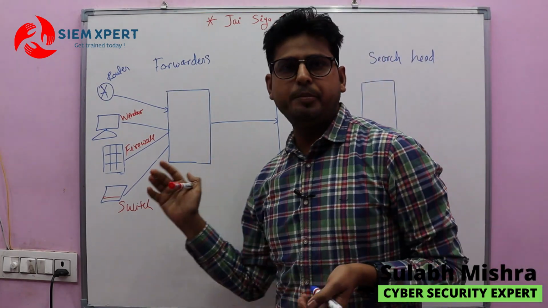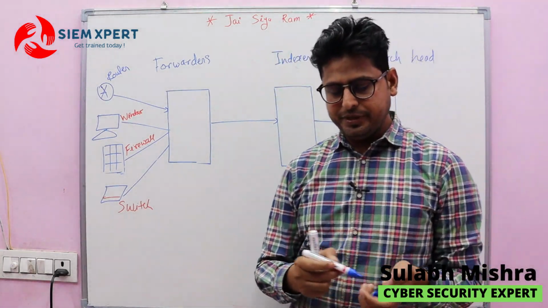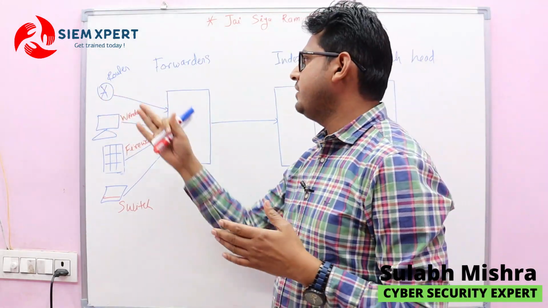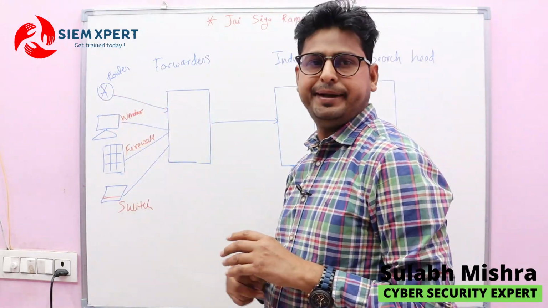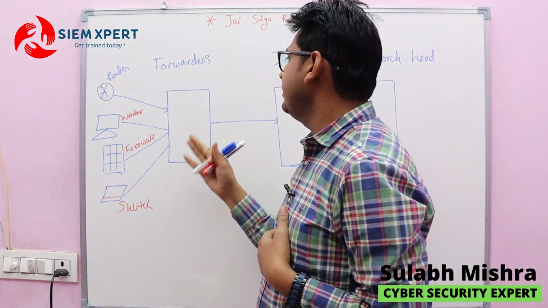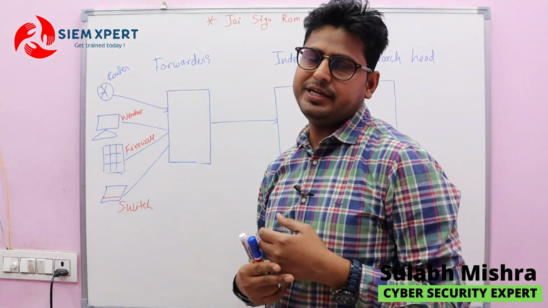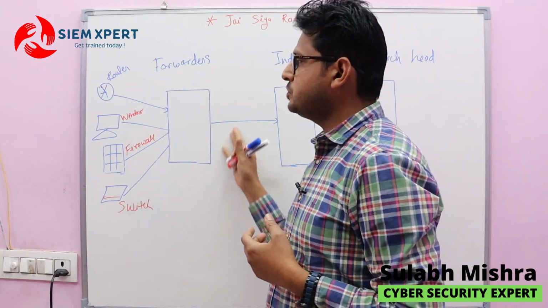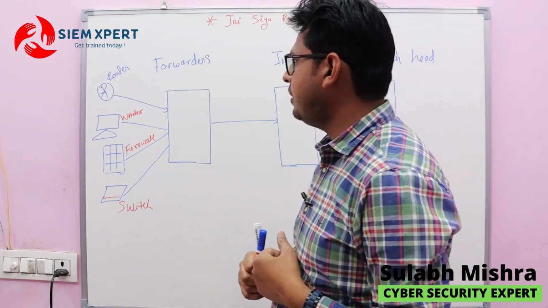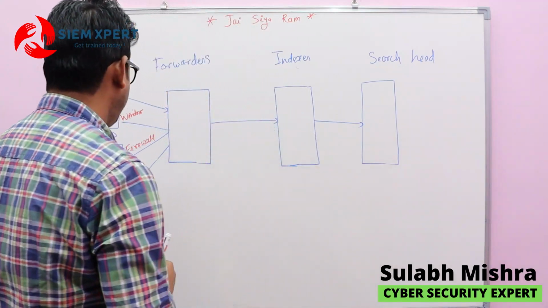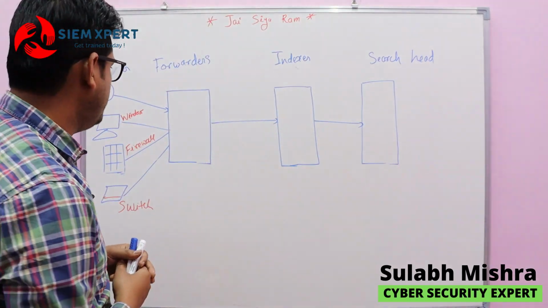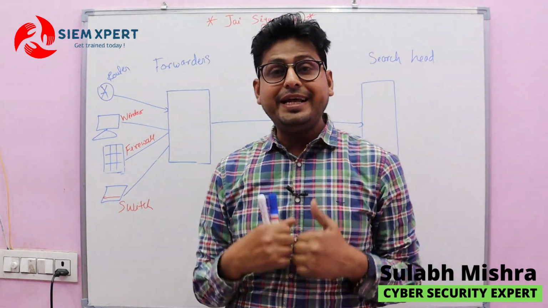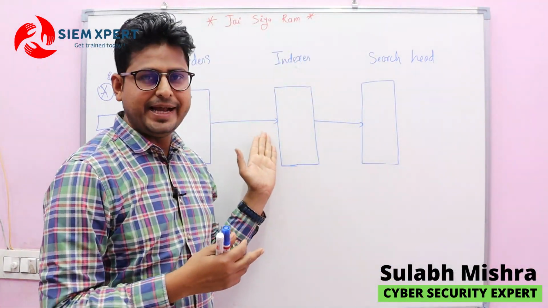So forwarder is the component of Splunk which is responsible for receiving the logs from end devices. That means network devices, security devices, servers, applications, databases in case of SIEM, and from any other devices in case you are using it as a data analytics tool. So since we are analyzing from the SIEM perspective, the forwarder is the component of Splunk which is responsible for receiving the logs from various devices, right? So once it receives the logs, it parses the logs, filters out the logs, and sends them to the indexer, right?